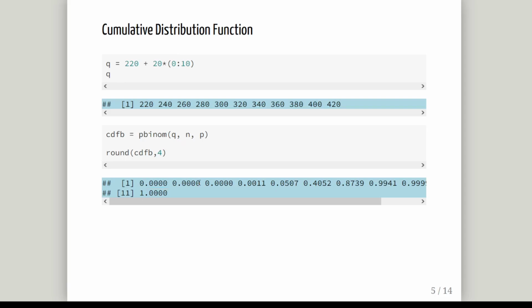This is the probability of being less than or equal to 240, less than or equal to 260, and so on. 280, 300, 320, and 340. Now, the 300 to 320 and the 320 to 340 are the main intervals in terms of the probability of where the Y is going to lie. So for 300 to 340, there's a pretty strong chance it is going to be in that range of values.